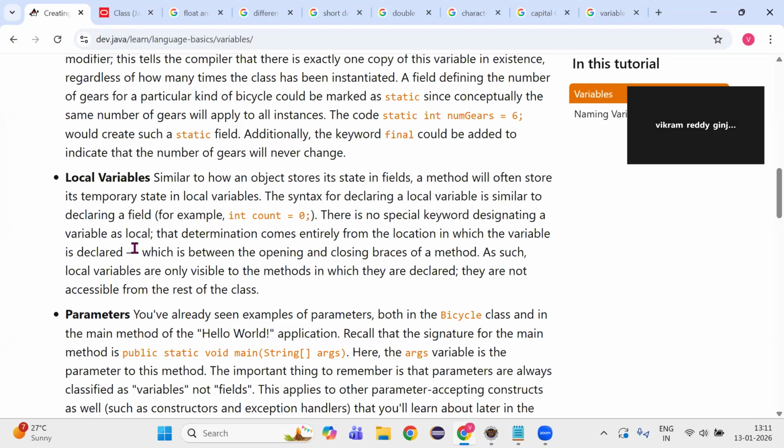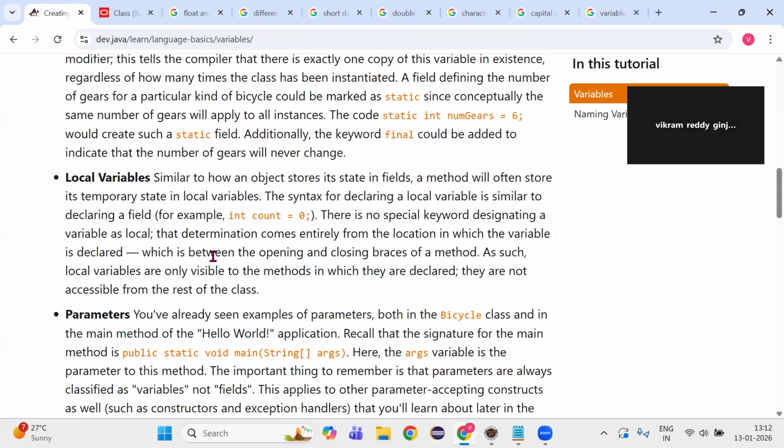But if you want a method to define its own variables, we can create a local variable, and its scope is limited to that particular method, and it is not visible outside the function.